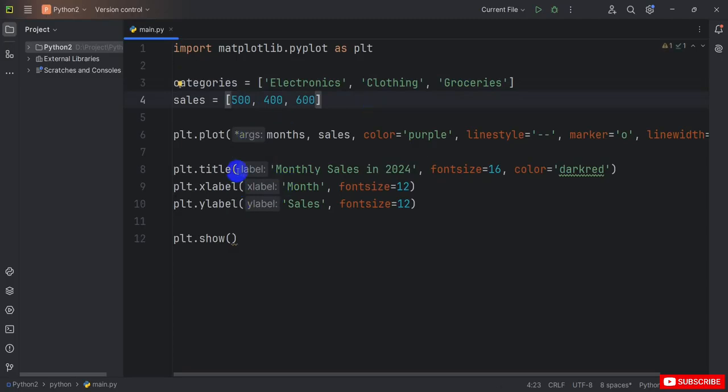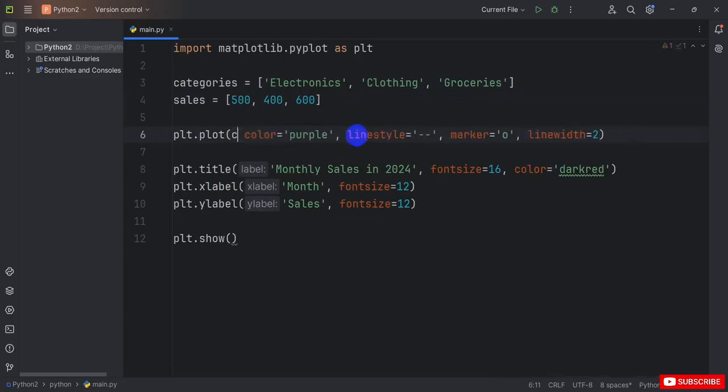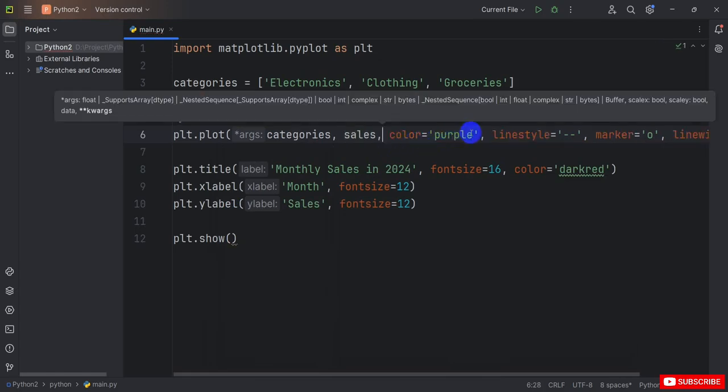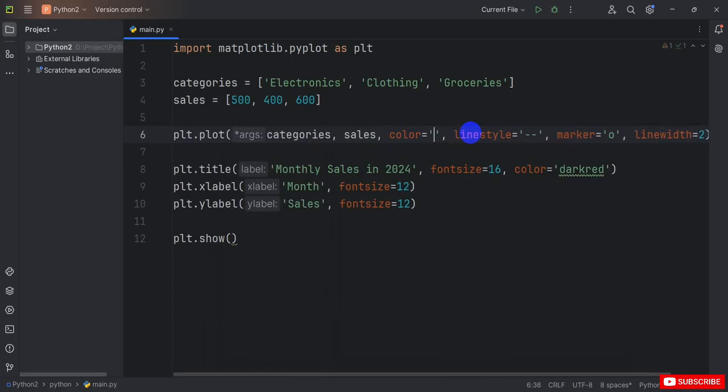And now I'm customizing the bar plot. You can see I'm removing this one. First I declare the categories, and secondly I define the sales. And now I set the color. I set the color to sky blue. Okay, so sky blue.